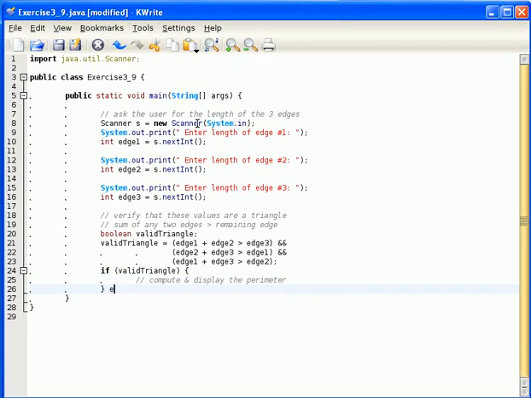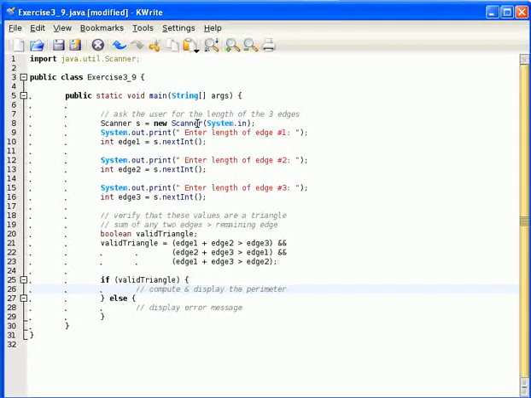And if my triangle is not valid, I'm going to display an error message. And that's it. You see how I had my big step, which was compute and display the perimeter, and when I was implementing my program, I just broke it down in two steps organized around a conditional statement.